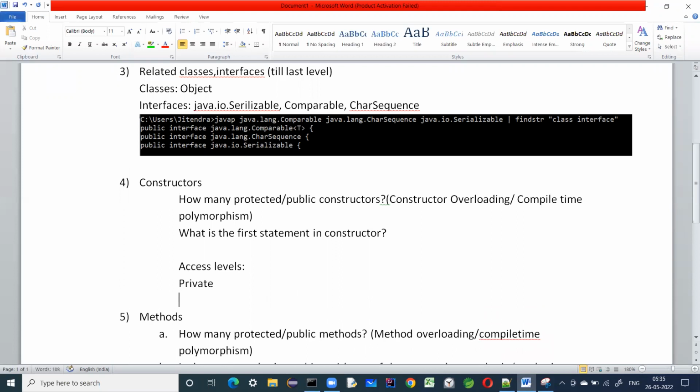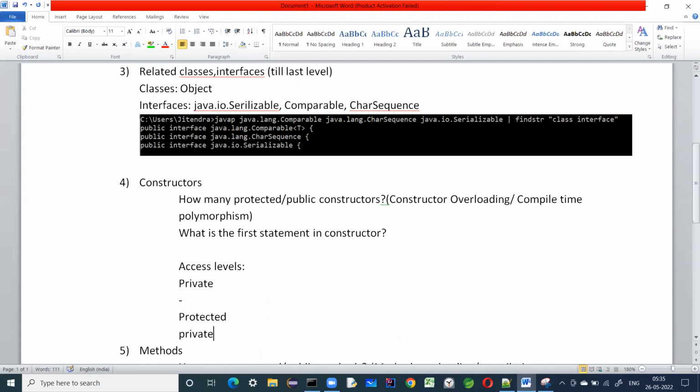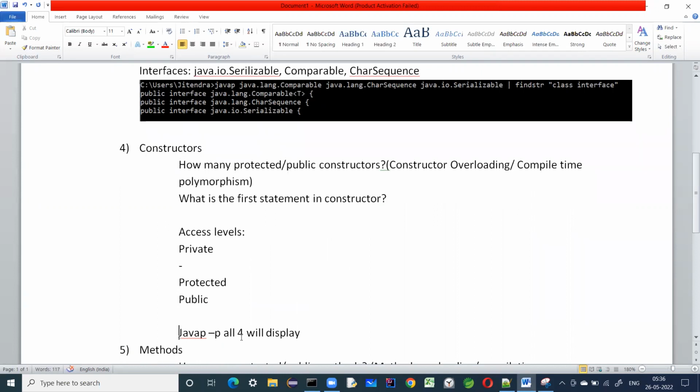First is private, the minimum level. Next is not writing anything. Next is protected. Next is public. If you write minus p after javap, all four levels will display.